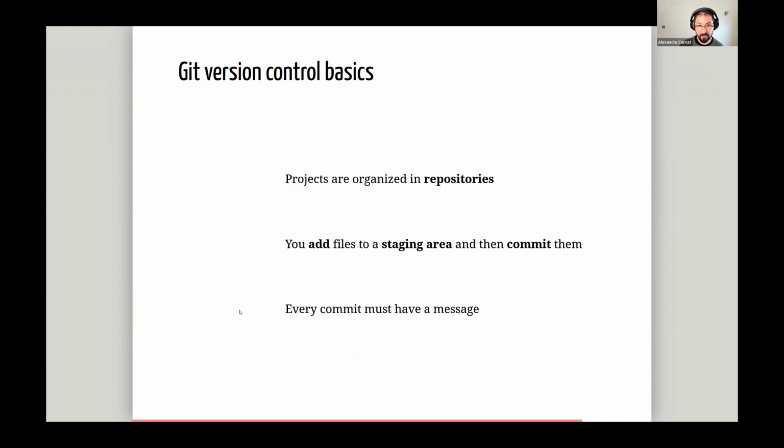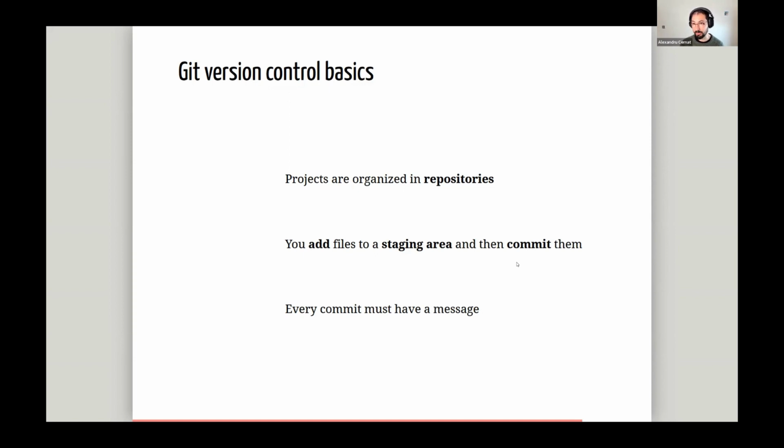When you want to add something to Git, so Git remembers that you have done something, you add it to a staging area. So you just say, okay, I want to save this, and then you commit it. Every time you commit a change, so let's say you create a new file or you modify an existing file, you have to have a little message where you say what you have done.